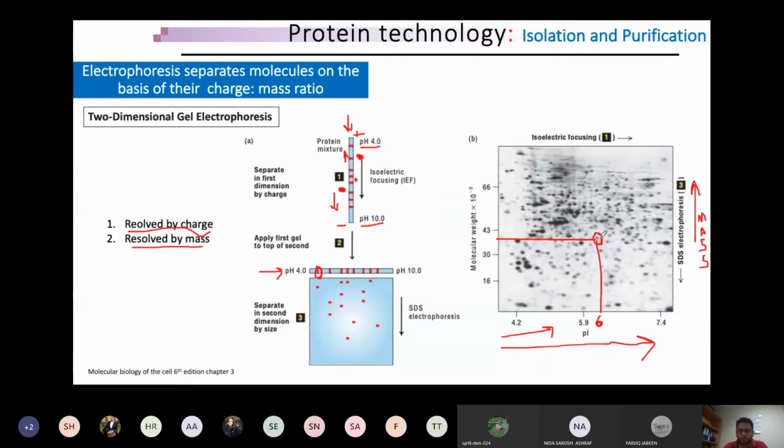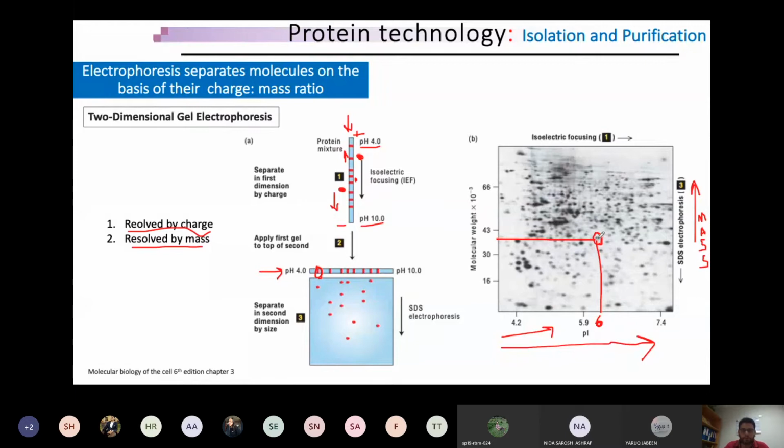Normally, when we do such an experiment in the laboratory, if we are interested in any protein and we have any other information available, we use that too. For example, if we know that our protein of interest has this molecular weight and this isoelectric point, then we can cut this dot out and go for mass spectrometry in order to see what it is exactly, and so forth. And there are other tailor-made techniques which you could use in order to further identify this.